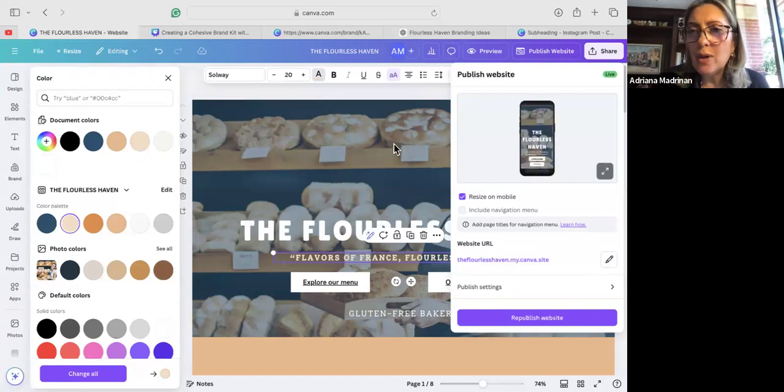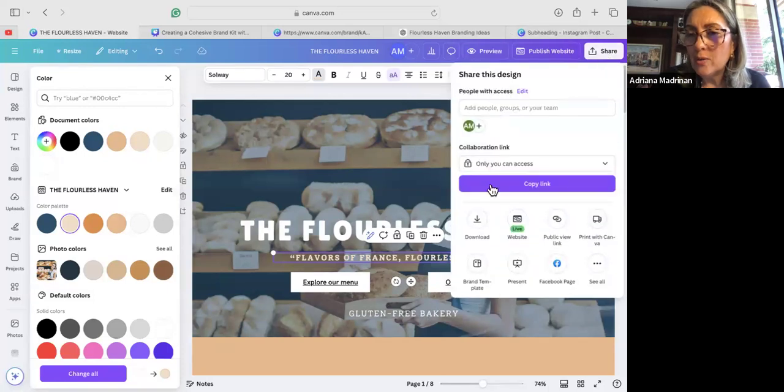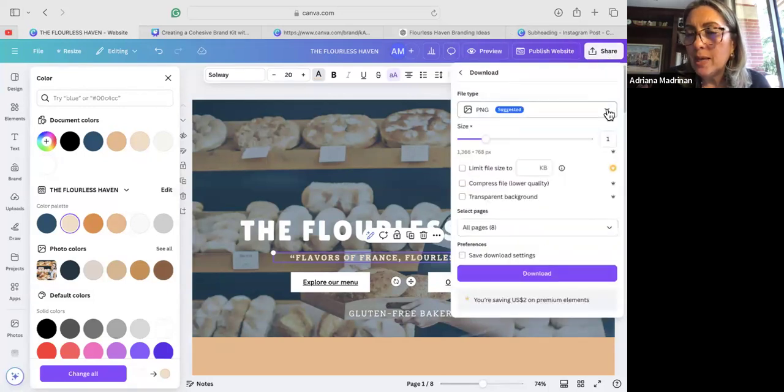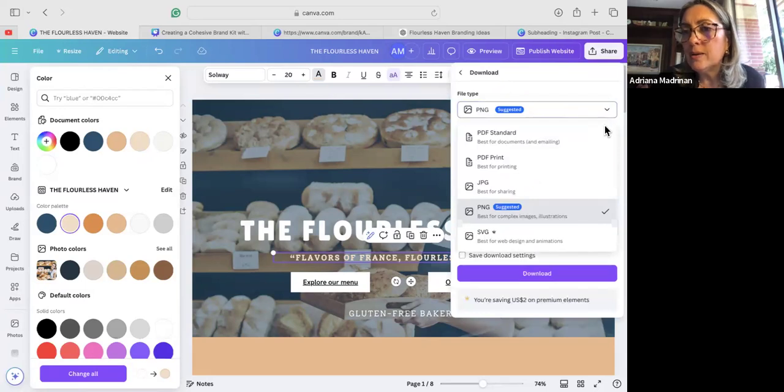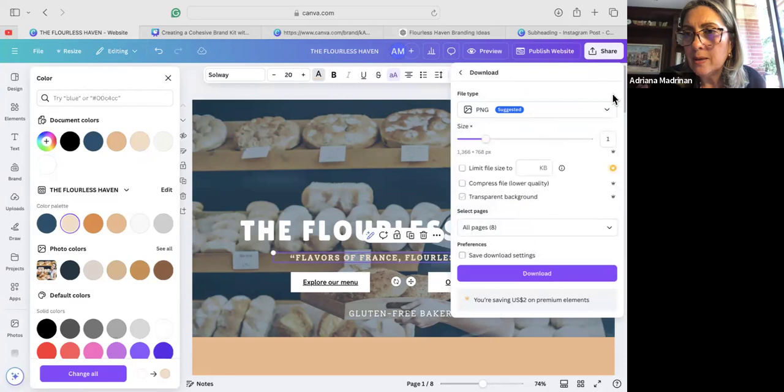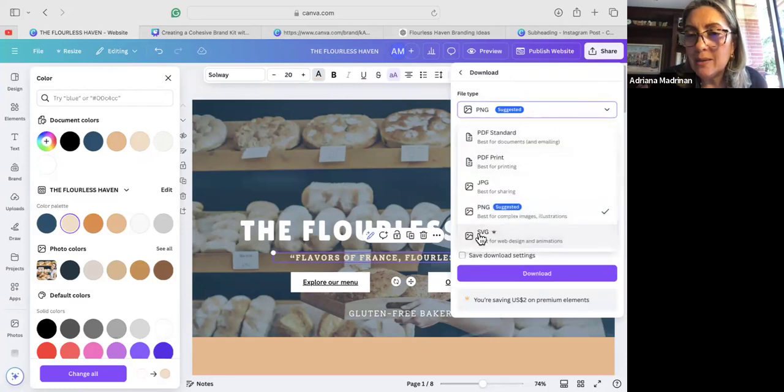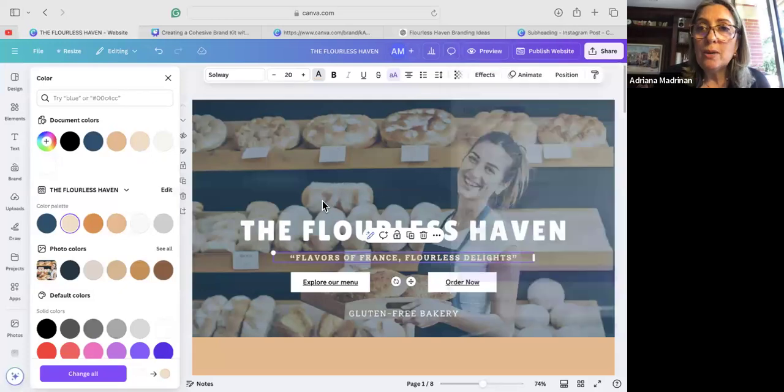Usually when you are using websites, what they recommend, and I'm going to open it here, if I'm not mistaken, one of the options they give you is SVG. Everything that has the little crown is because I'm paying. I don't pay the most expensive Canva, just the basic one, but the best for web design and animations. So if you are going to export your information to web design or animations or videos, this is the ideal.